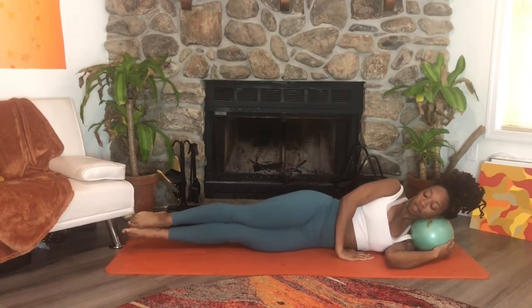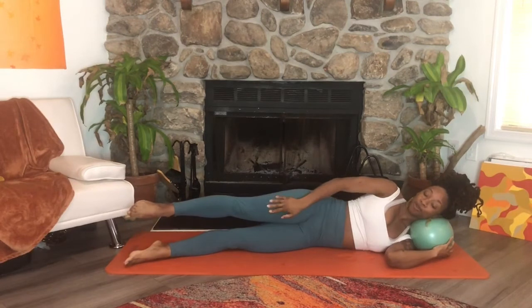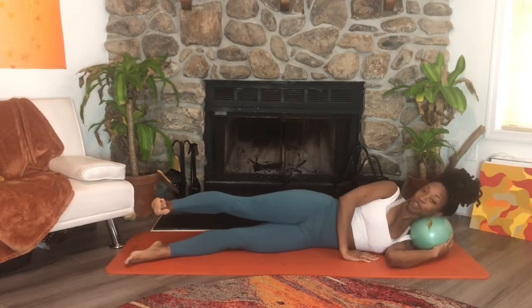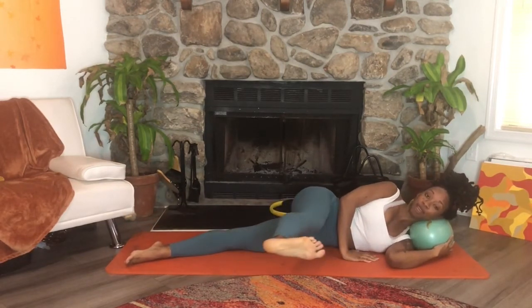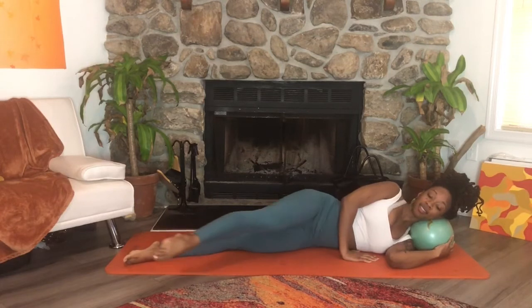So let's inhale, lift both those legs up, float them to the front corner of the mat. Bottom leg lowers, top leg stays lifted, ankle is flexed. You're gonna inhale, sweep that leg forward towards you, exhale and kick it back. And then again for 2, drawing it in, and exhale, release.